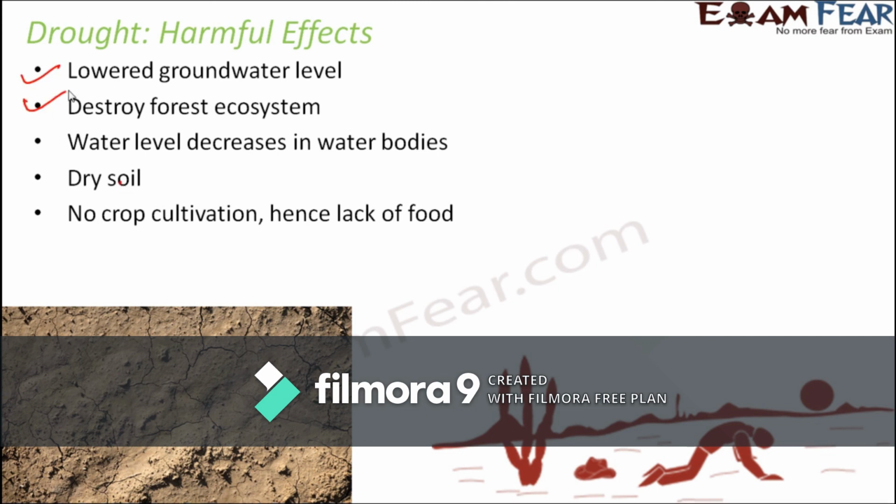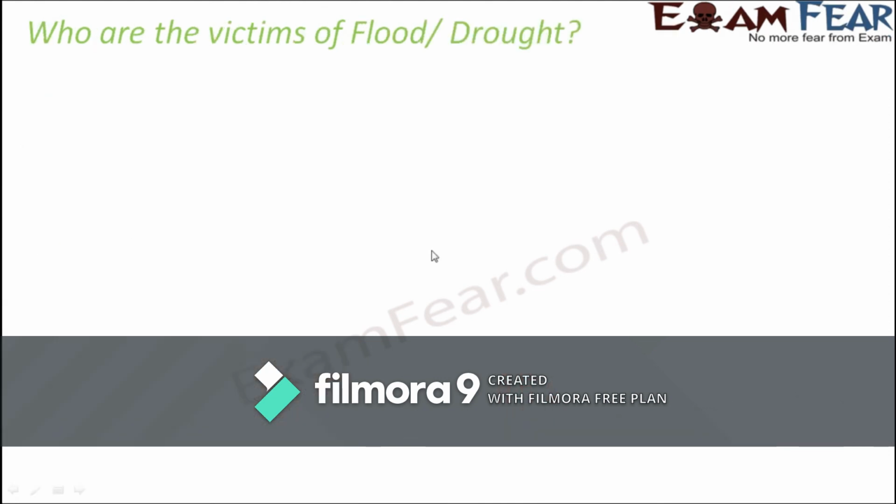So we see that both floods and droughts have their own harmful effects, and that is why it is very important that rainfall happens at the right quantity. So it shouldn't be either an excess of rainfall or a lack of rainfall since a very long time. So now that we saw that rainfall, if it happens in excess, can be disastrous in the form of flood. Similarly, if it doesn't happen at all since a long time, it can be equally disastrous in the form of drought.